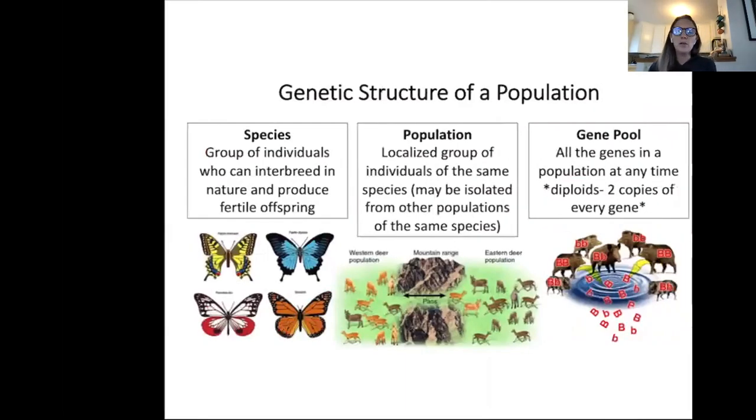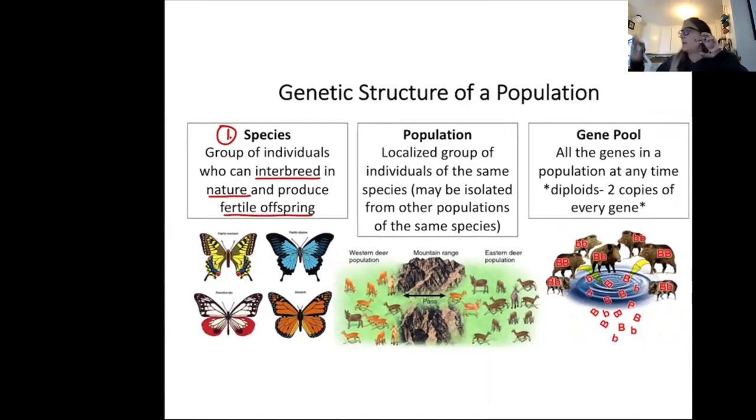All right, so here are some definitions that we need to know. The first one here is species. So a species is a group of individuals who can interbreed in nature to produce fertile offspring, right? So this is not something artificial where we put a wolf from the Eastern population and a wolf from the Western population, and if they make a fertile offspring, they're species. No, they have to be interbreeding in nature to produce fertile offspring. In other words, offspring that can then have babies as well.